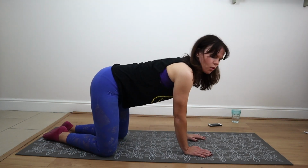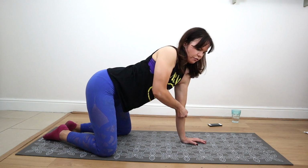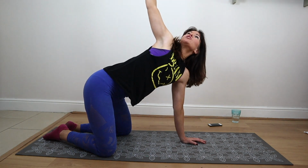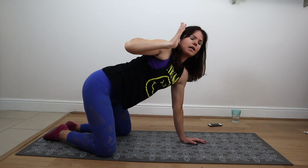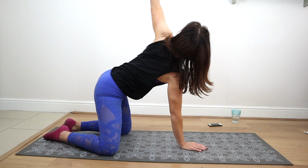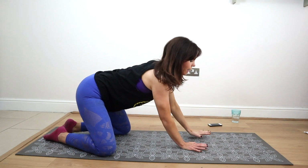So now take the knees wider than the hips, place the left hand more into the centre, bow and arrow stretch, so bring this right fist up across the chest, reach up, look up. And really open out through the whole spine. Imagine twisting the whole spine open. Hand comes down, opposite side. I'm going to face away from you, but I'm still there, I'm still with you. Looking up, open throughout the whole spine. Hand comes down.